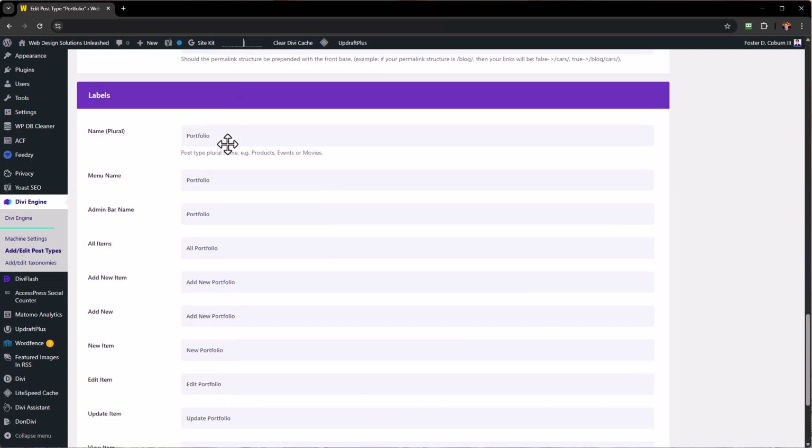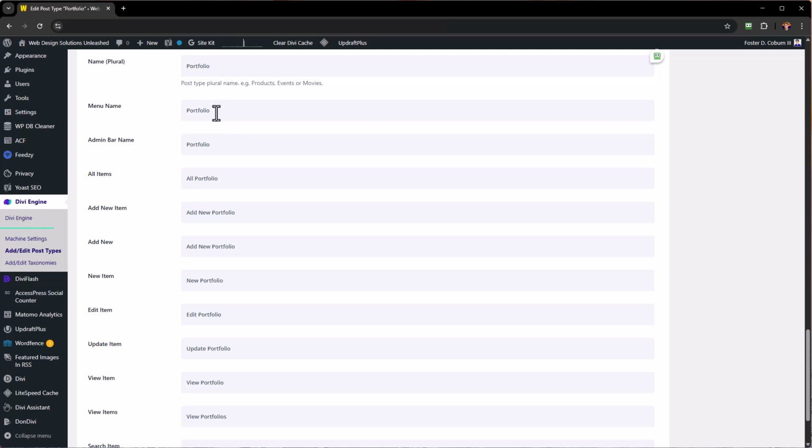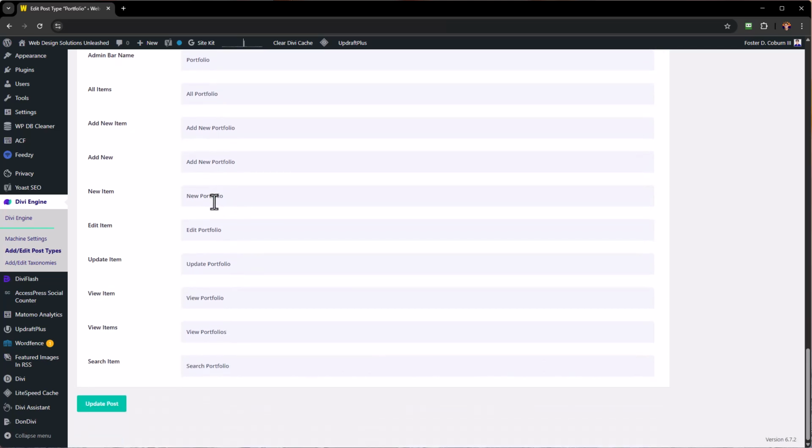And we'll keep scrolling down. The name, and there's variations on the name. And then if you're just creating it for the first time, you'll click Save. In my case, it says Update Post. And since I've made no changes, I'm not going to click that button. But at this point, the custom post type will be created. And then our next step is to add the custom fields for the post type.